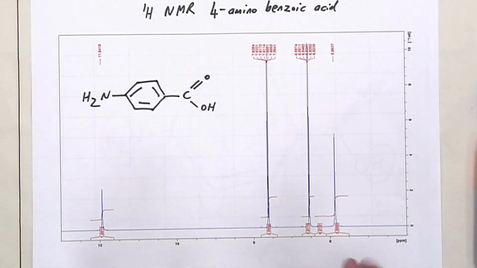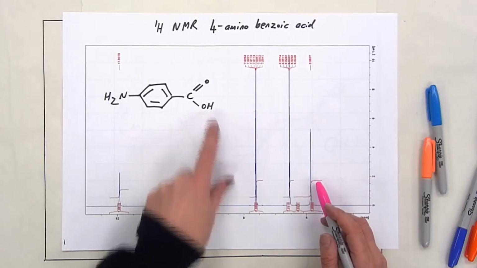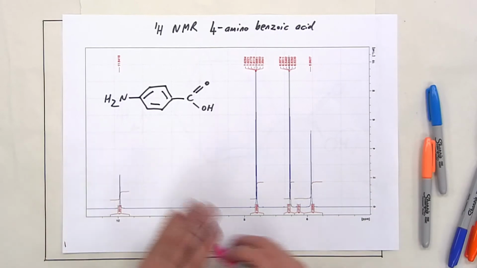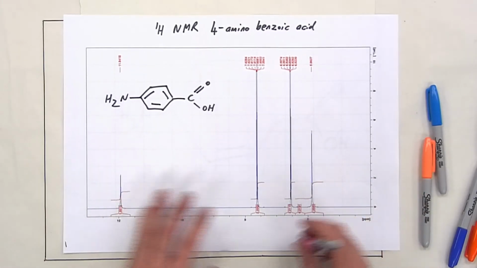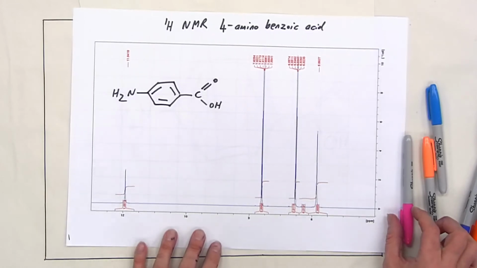Okay, so we've got a break for you. Because it's a lab cast, we should do a small amount of practical work. It's a very small amount of practical work. One of the things that you'll have learned, hopefully seen in the module materials, is that you can do a so-called D2O shake to identify the presence of so-called exchangeable protons, like those in an NH2, and also those in a carboxylic acid group. So we'll just demonstrate how you would do a D2O shake, and then we'll look at the spectrum.